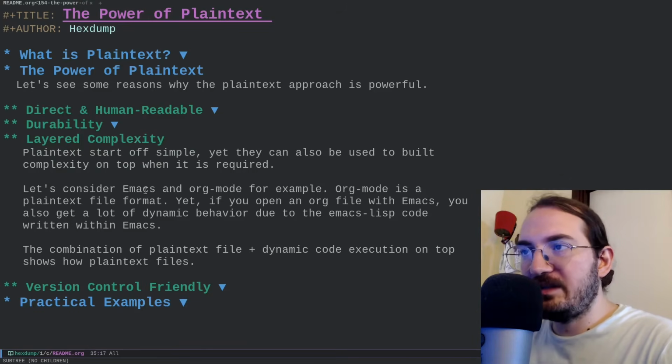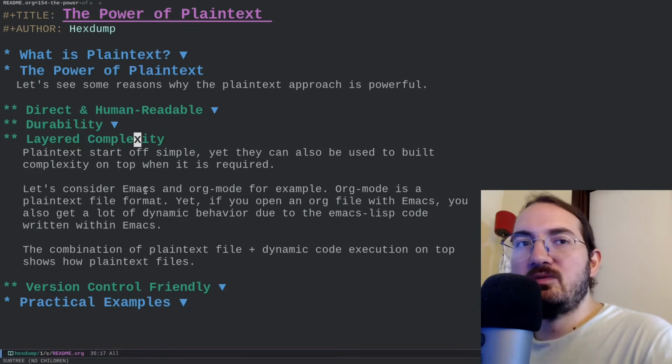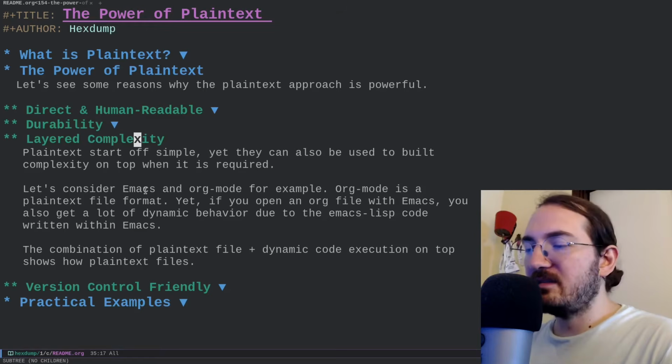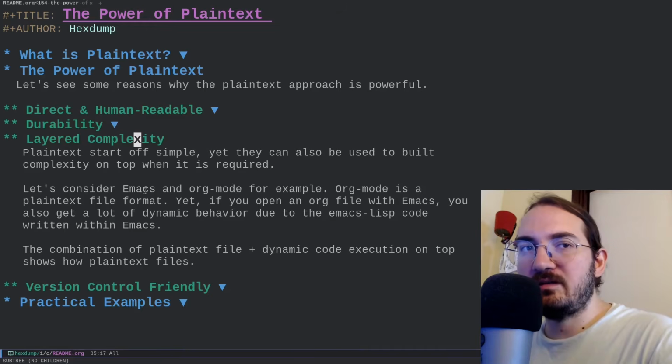Another point is layer complexity. What do I mean with this? In one of my previous videos, I talk about suckless and the need for simplicity in software. The fact that complexity can really hurt a project in the long term, complexity is a problem. However, it also has to be said that complexity sometimes is necessary. It is useful to have a complex software that does a lot of things. So in a way, complexity hurts, but it also gives back something, right?